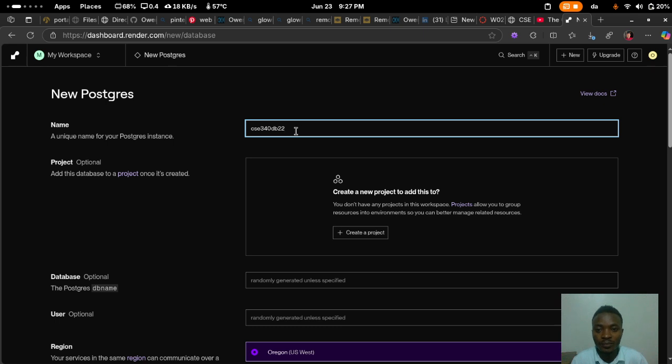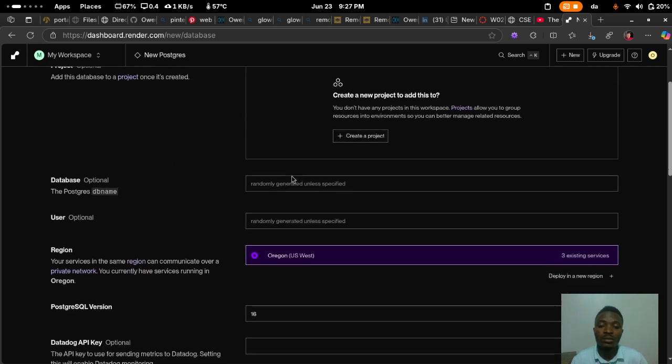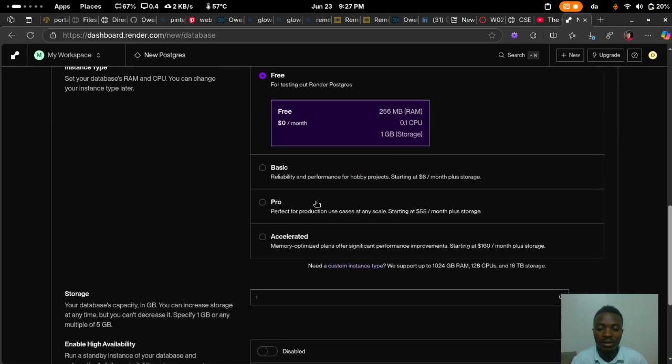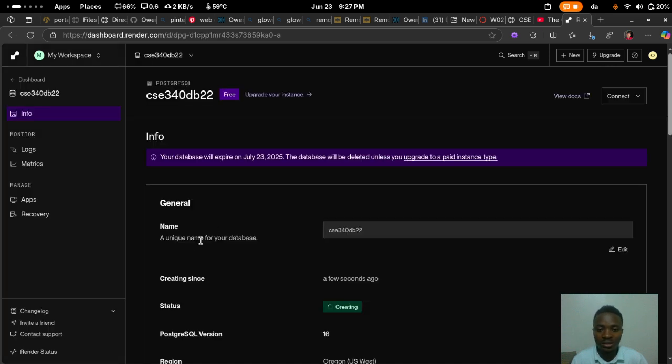Copy. You must use the free tier, then leave the other settings in default and create the database.